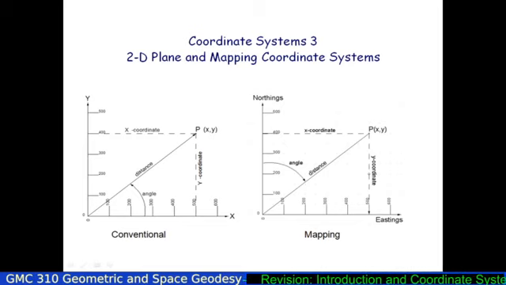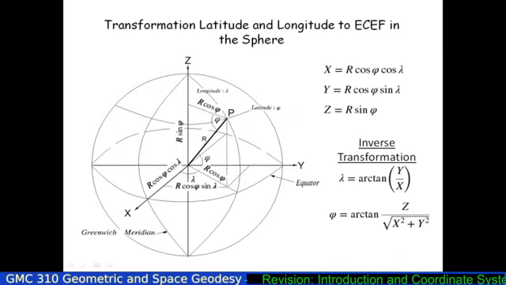Then we had the mapping coordinate system, another coordinate system. You know your conventional system, the X and Y mathematical system. Our mapping system works very much like it, except we now work in northings and eastings. Eastings in your GIS works very much like your X-axis in your conventional system, and northings like the Y-axis, except the difference is we measure angles clockwise from north. So that's the only difference between the two systems.